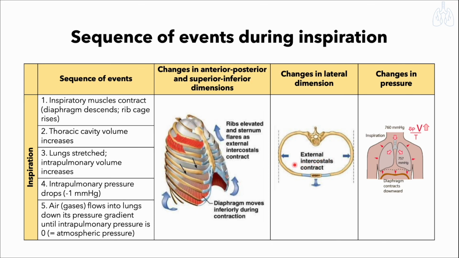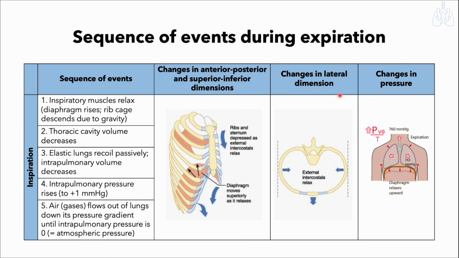If you take a look at the lateral dimension, you will see the expansion of the regions of the thoracic cage or thoracic cavity. During the exhalation process, there is no contraction of the inspiratory muscles, but only relaxation of the muscles and recoil. Thus, it will reduce the volume of the thoracic cavity. When it reduces, the pressure is going to be high, and the high pressure is going to push the air inside the alveoli to the external environment. That is how the expiratory process takes place.